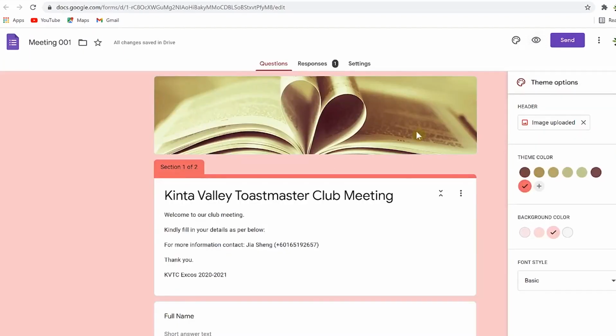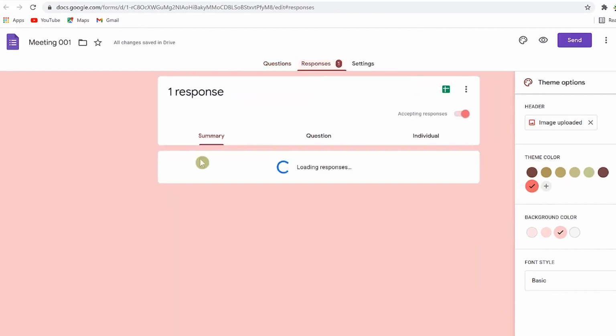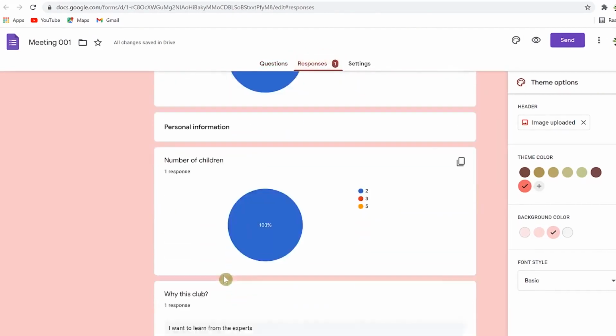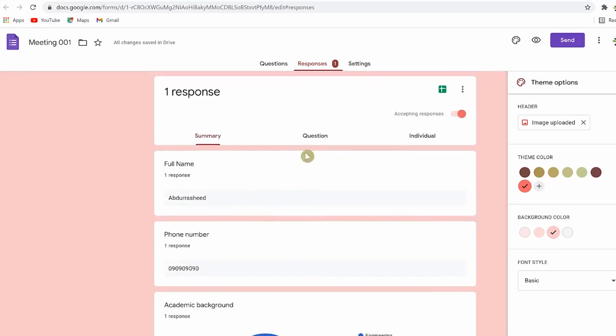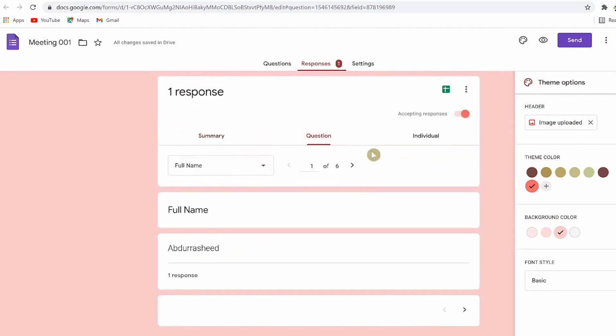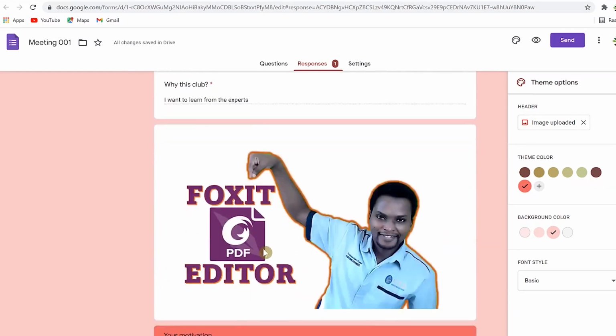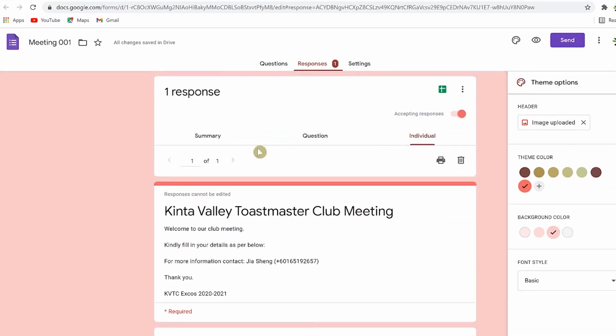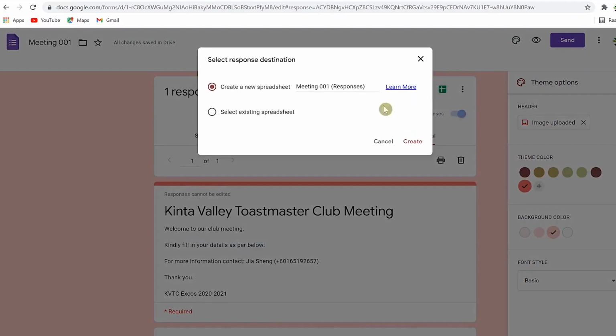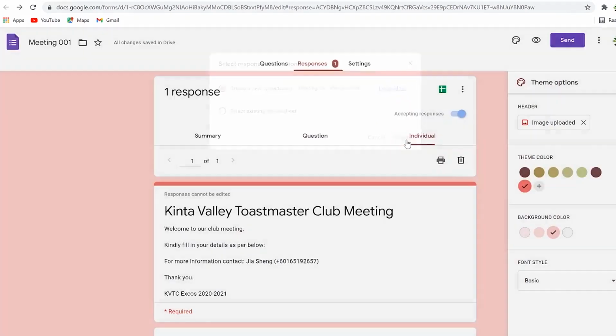So you can come back over here and you can see immediately one response has been recorded. And once you check, you can see it's me that I just filled up, and it gives the details of what I just filled up. You can see based on the question how I responded from this question to the next, and you can see based on individual how they responded. It's only me who responded, so you can see all others is 1 of 1. You can stop the response from here, like I said, and you can generate a spreadsheet for yourself if you want. Maybe later I can show you an example of how a spreadsheet can be generated.